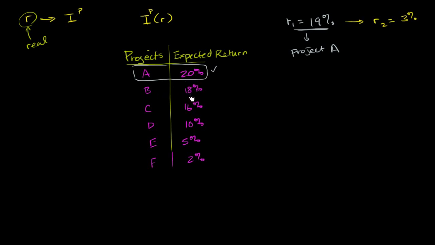By the same logic, people would do project B. You could borrow at 3% and make 18%, or if you have the money, you get 18% versus 3% on your money. You do all of these up to you would even do project E. If you have the money, you would rather put that money and get 5% than lend it out and only get 3%. If you need to borrow it, it still makes sense. Borrow money at 3%, invest it at 5%, and you're making some real return.